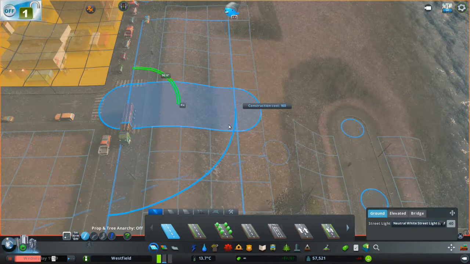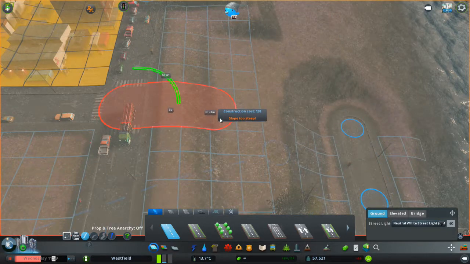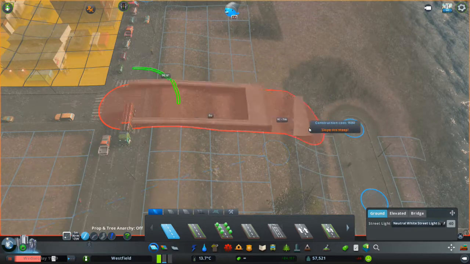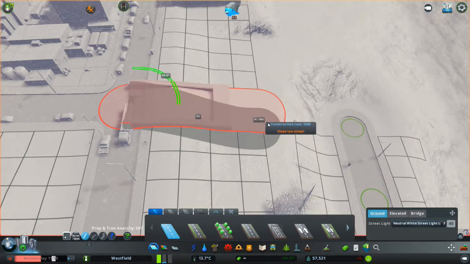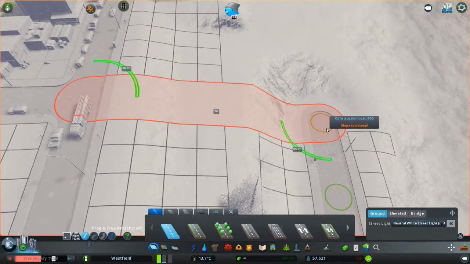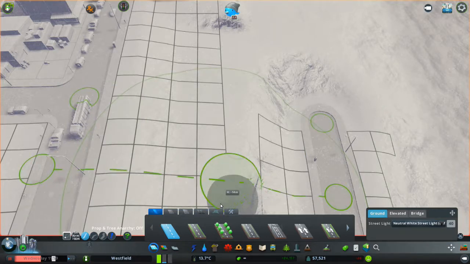and if I, will it let me go down? It's not going to let me do anything here. No, I can't connect there. Still can't connect. Oh boy. What have I done? Catastrophe, catastrophe.